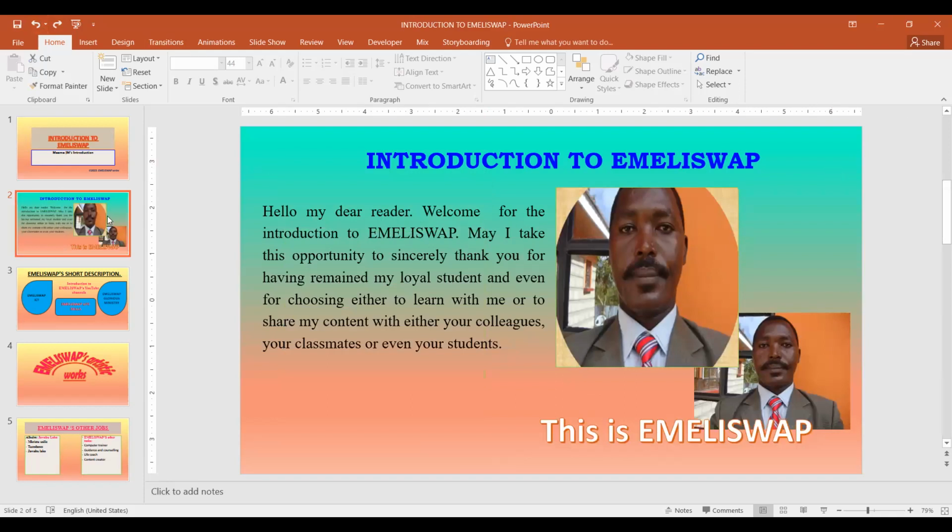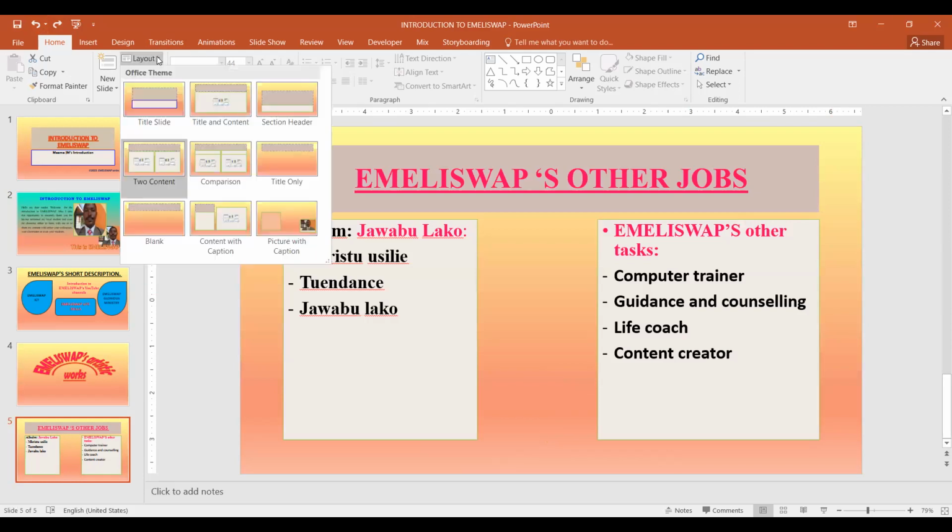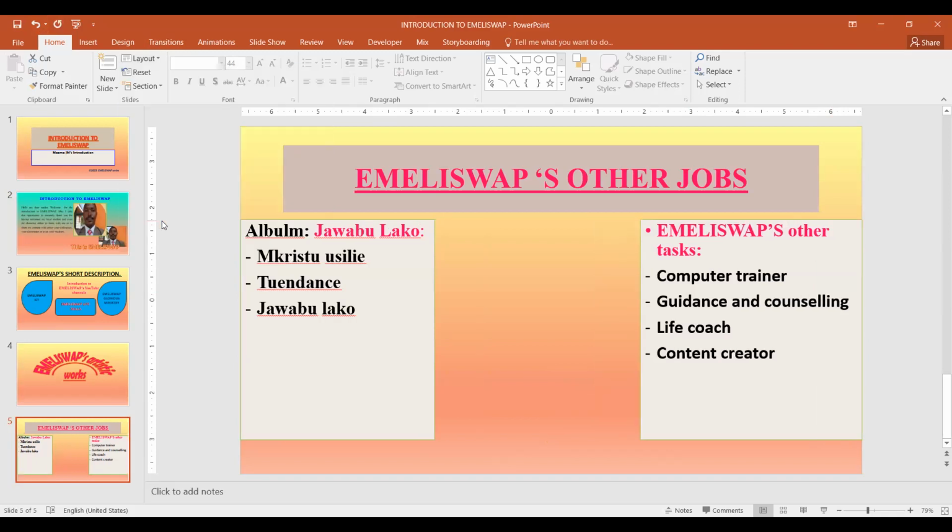It's always good to think about the layout when we insert a new slide. For example, I can click on my slide number 5, and then based on what you want to do, if I want to have a slide that will be blank, then I can click on that kind of a slide.